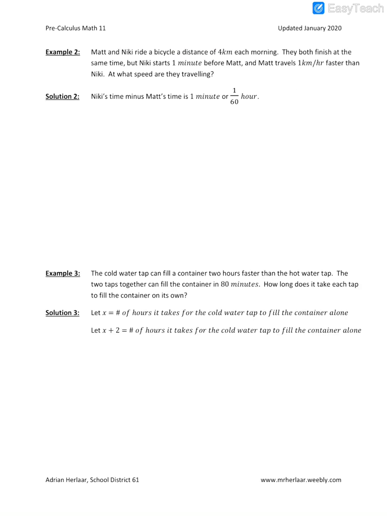involved. So with example 2, where's my info? Here, distance. Sorry, let me get the highlighter. Distance. And I don't want that color highlighter. So let's try that one more time. Distance, 4 kilometers. They both finish at the same time, but Nikki starts 1 minute before Matt. Problem is we don't know Matt's time. All right, so we don't know time. Matt travels 1 kilometer an hour faster than Nikki. So we're dealing with speed.